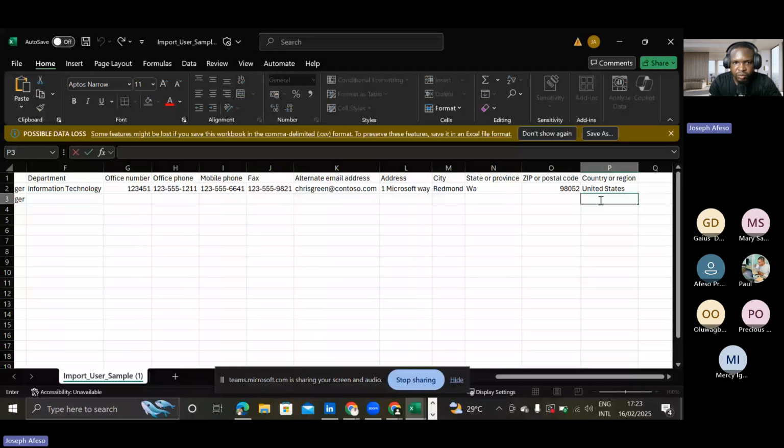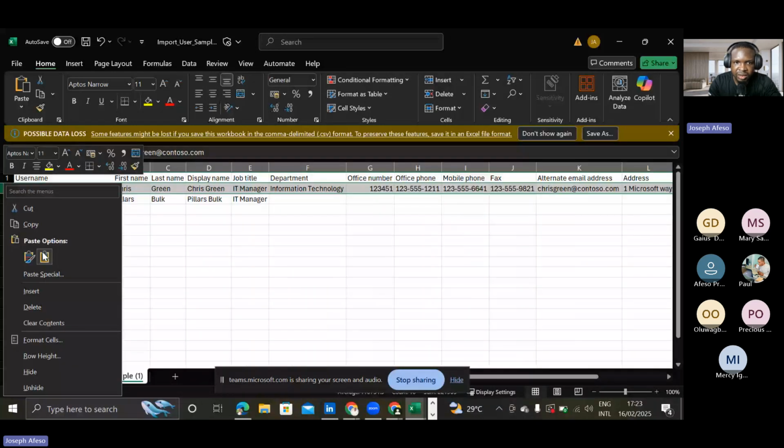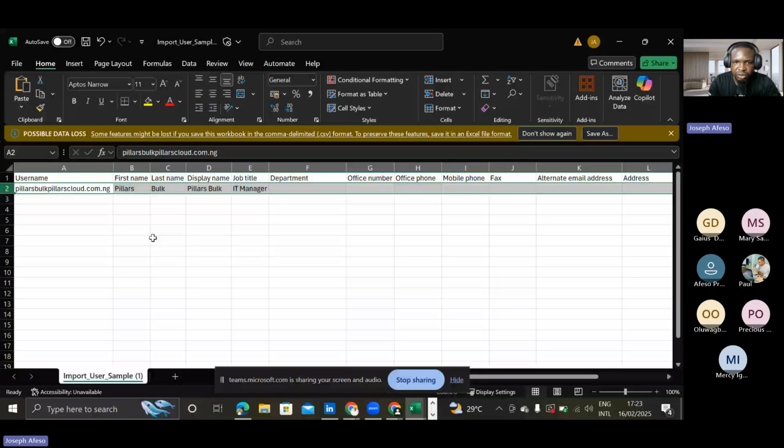So I've been able to input all this detail. To remove the example that was given to me, I can delete it. So I can input as many people as I want to input. How you do this is, for example, you give these templates to your HR to always fill for you, so you can input them when you need to use them.